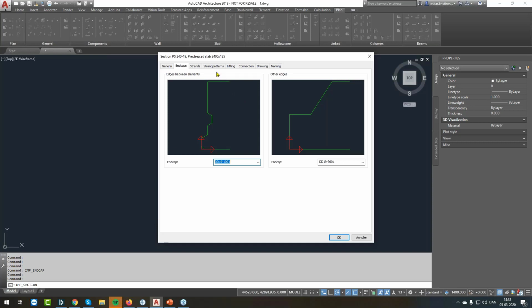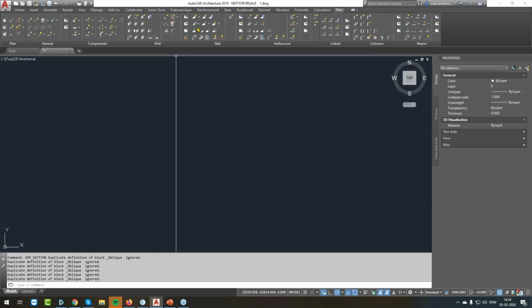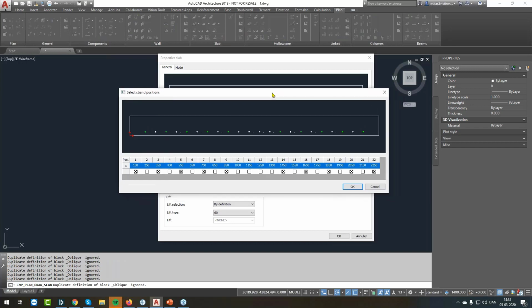Then we have made it so that you can override the strand patterns and make it user defined. I'll just show you here. If we press these buttons here, we get this pop-up.